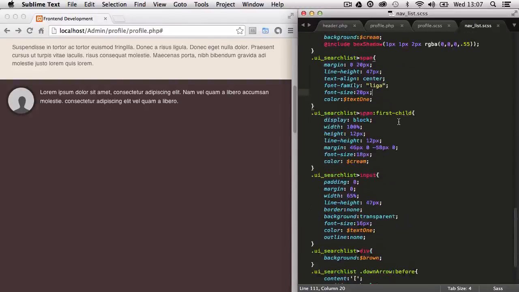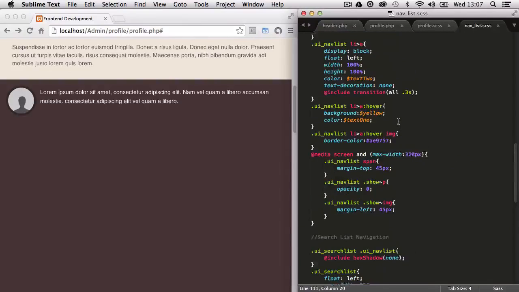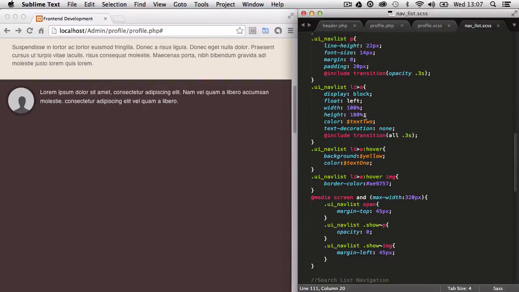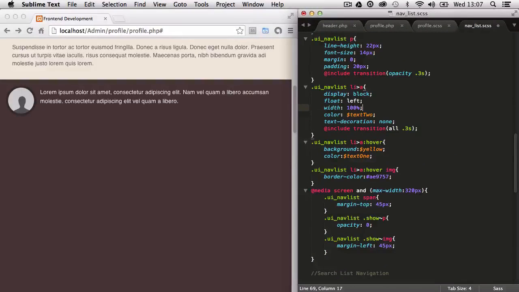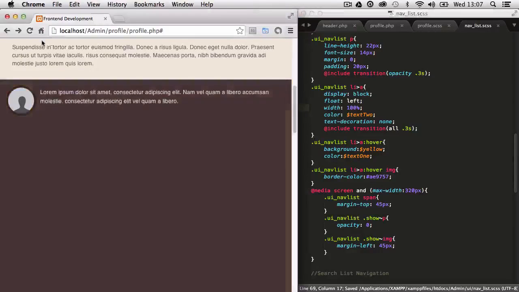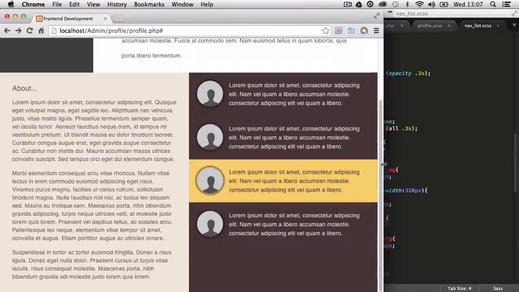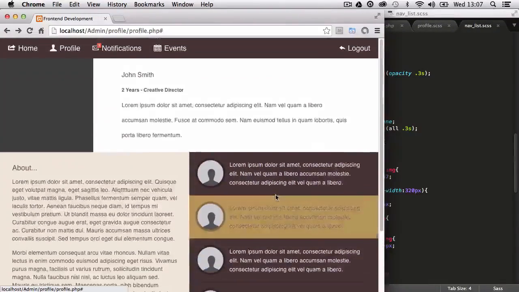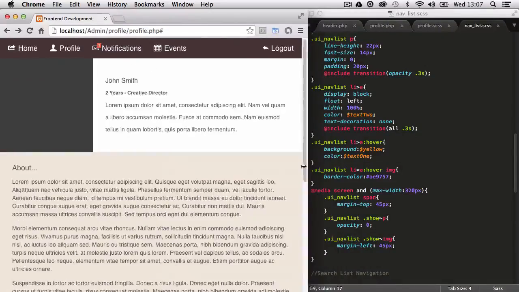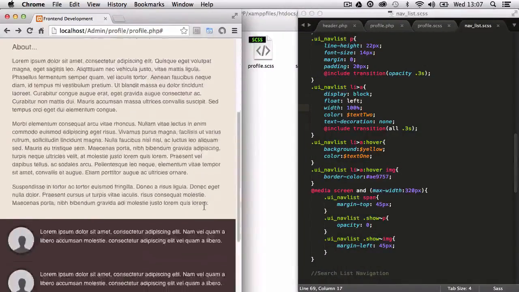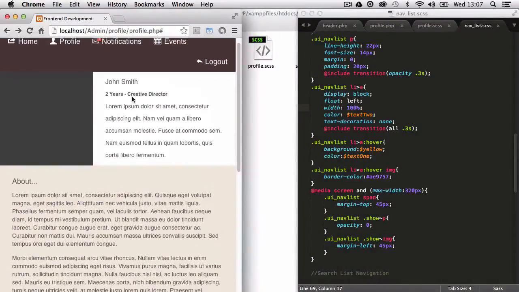nav_list.scss file, and we want to take a look at the anchors. You'll notice here we have the height set to 100%. Let's strip this out and just go ahead and save, and now you'll notice that everything is still working fine. Even if we went larger, you'll still see that it's working absolutely fine, so we don't really have to worry about that.